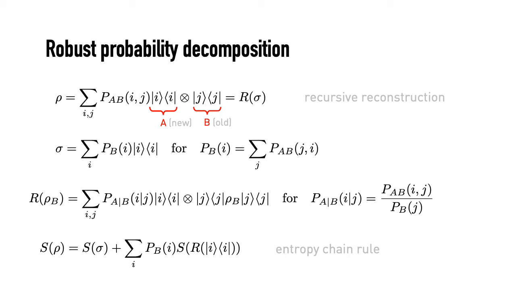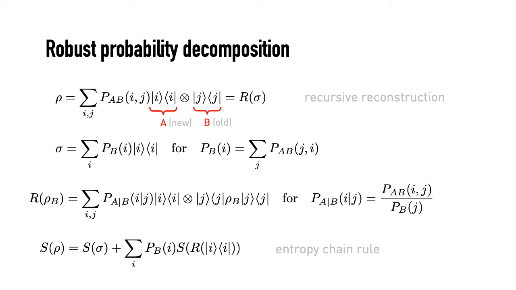On the top line, a classical state ρ is distributed over two subsystems labeled A and B, and we'll consider its decomposition into a state σ that's only on the B subsystem and an operation R that extends σ onto the A subsystem. We can invoke familiar concepts from probability theory in constructing all of these objects. ρ contains a joint probability over A and B, σ contains the marginal probability on B, and the operation R is defined by the conditional probability of A conditioned on B.